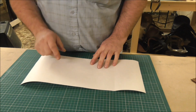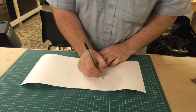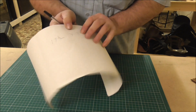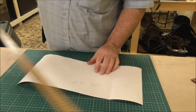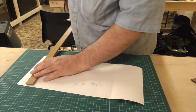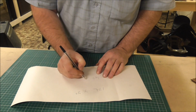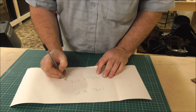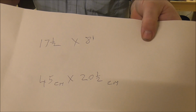So I've got a piece of paper here, which I already know the size of, which is 17.5 inches by 8 inches. So that's the size that you need. If you want it in metric, it's 45 by 20.5, and that's in centimeters. So again, I'll just show you that there. So that's the measurement you need. I'm sure you can work that out.